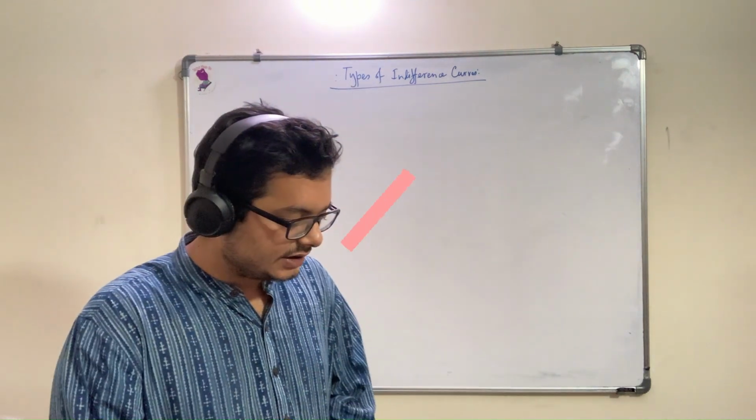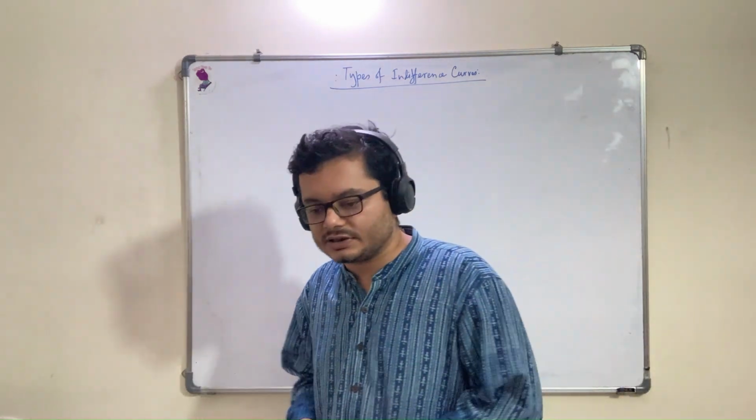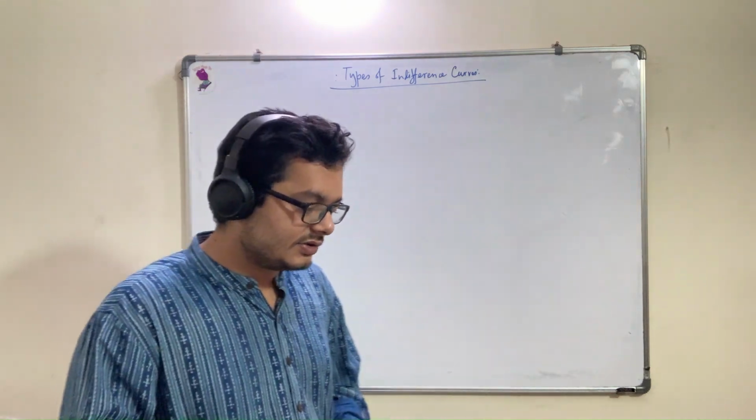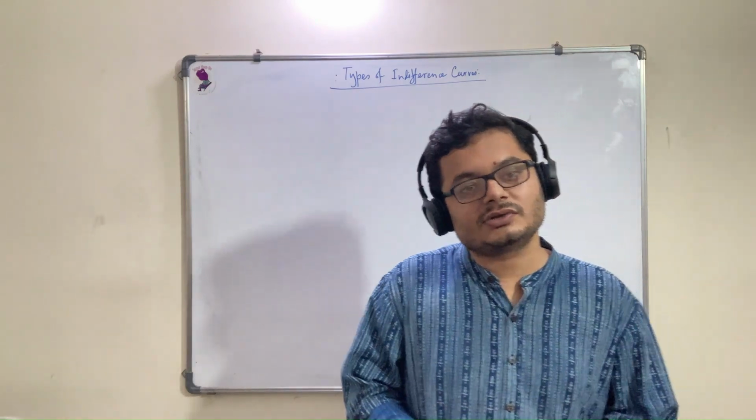I know that I said that there will be a section of types of indifference curve in my last class, but then while delivering the lecture I understood that this is a big topic with 10 different ICs. So I chose to make it a different class, and this is the class.